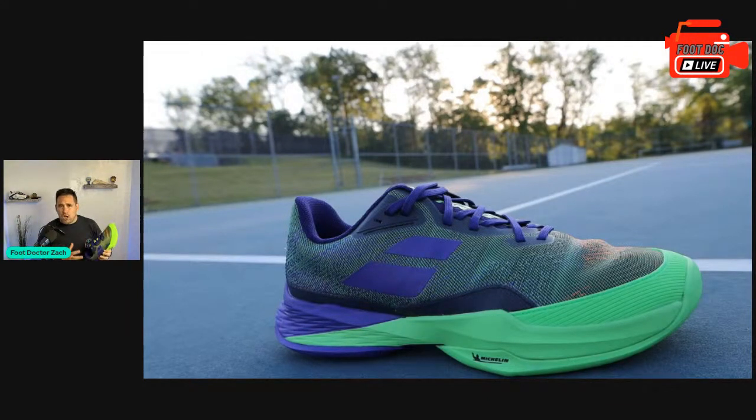The new Jet Mach 3 uppers are made of an aramid and polyamide mix. Aramid is what they use for bulletproof vests and ballistic shield armor, so it is pretty strong. A polyamide is just a fancy word for nylon. So it is a weave of a Kevlar substitute, a little bit lighter and softer, and then nylon. The one thing I'll say about the Jet Mach 3 uppers is they broke in immediately.